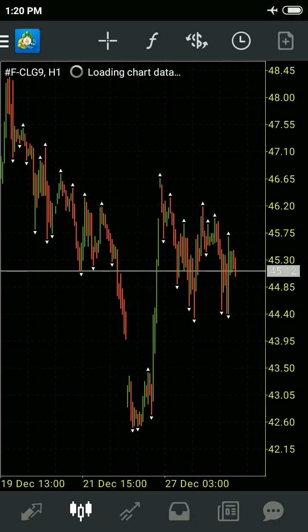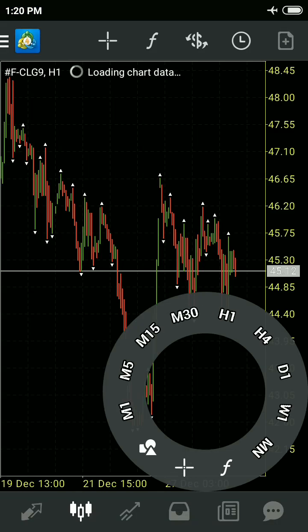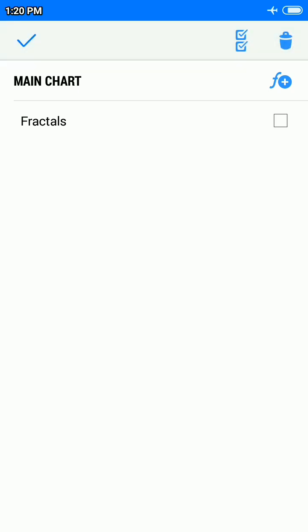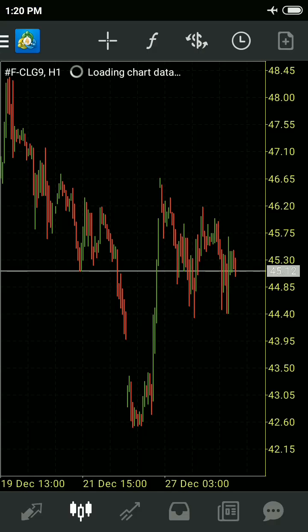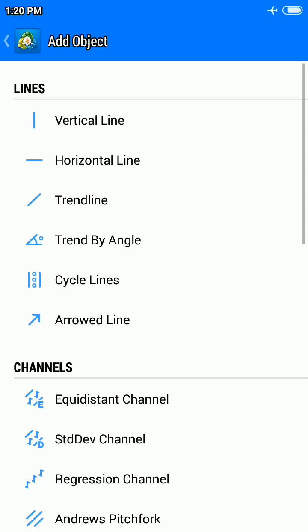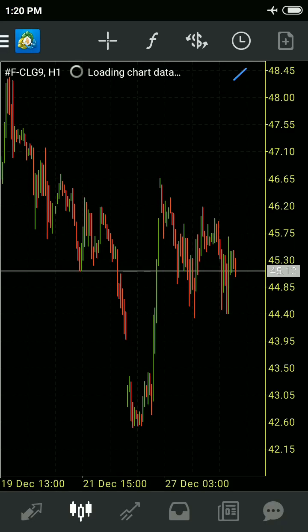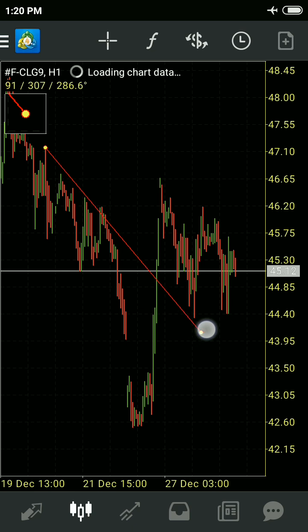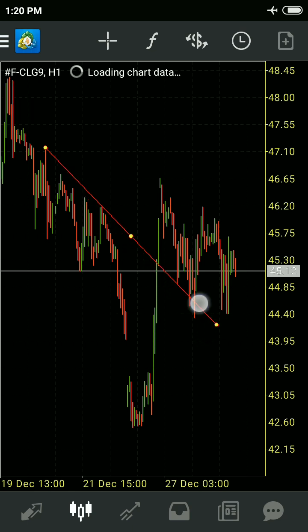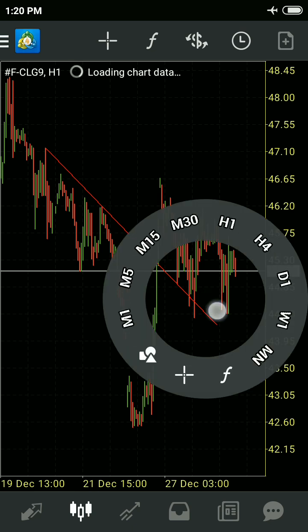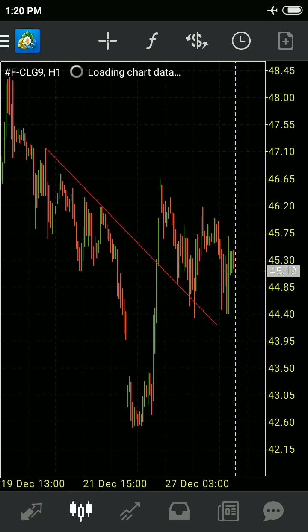I do both. Okay, so if I go back to the indicators, I'm gonna clean this. Now here we go, trend lines, and I'm gonna put it from here. Do you see that? This is how you draw the trend lines. I hope this was clear. This is how we have the trend lines, and everything is visible on the chart, plain chart.